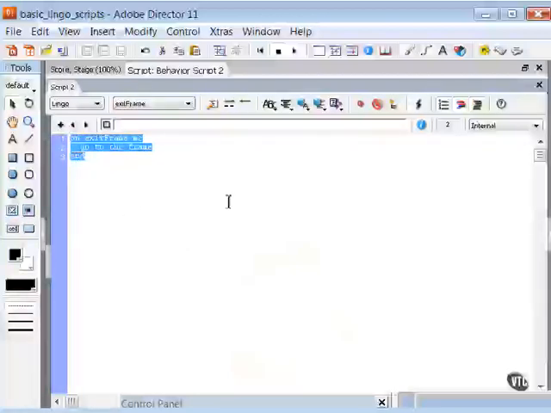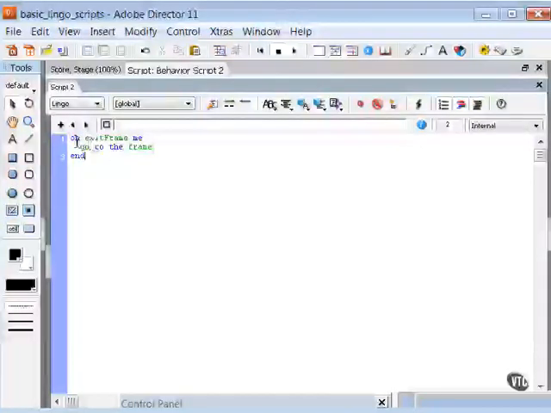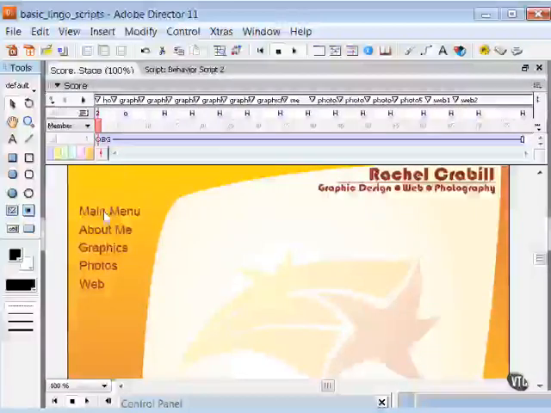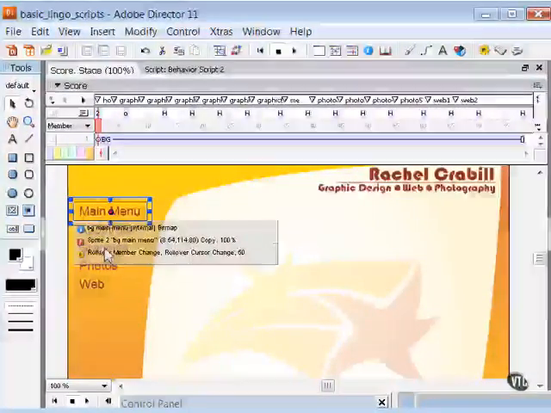Double click on the frame where you want the playback head to stop, and then usually Director will give you the first opening line and the ending line. In this case, this is an on exit frame event handler. Then just type in go to the frame. Essentially, when it exits the frame, it'll go back to the same frame, thereby looping in that individual frame and then staying there. Other very useful scripts include going to places by clicking on menus.